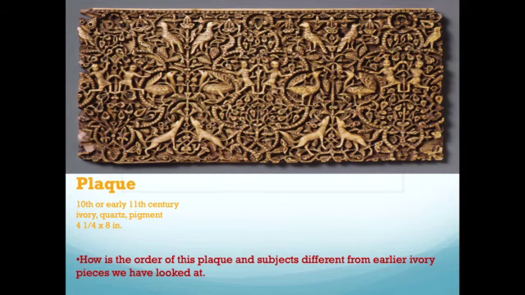So this is a plaque made out of ivory, which again is coming from animal tusk or elephant tusk, and it's one of the very few pieces of art where you actually see human imagery. This is from the 10th, 11th century, so we're around the year 1000, and if you look at it, it's that idea of the horror vacui, the fear of open space. We have these arabesque interlacing leaf patterns that we saw in early Middle Age art, all the way in Ireland and England, and we're seeing that also used here in a civilization and culture that would not have had any impact or contact with one another.